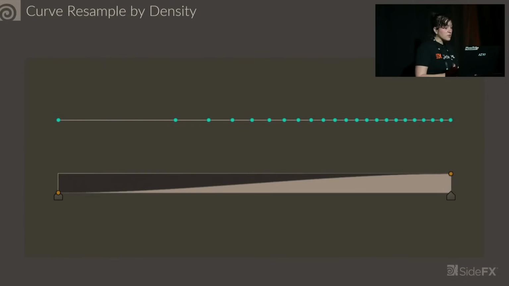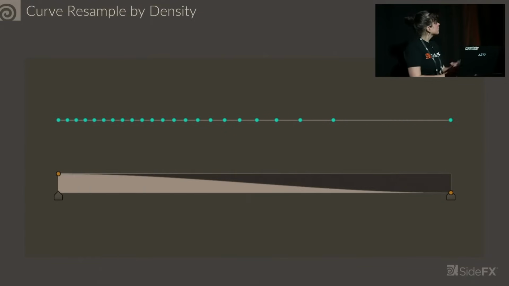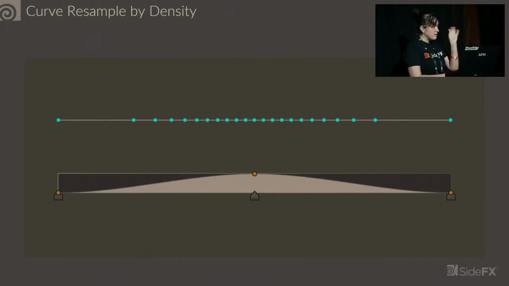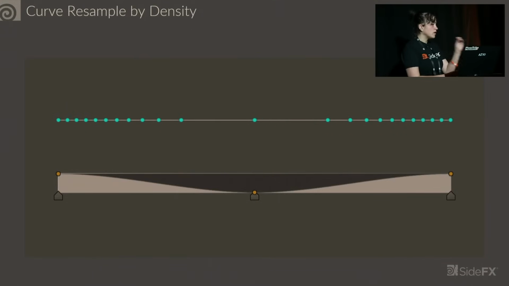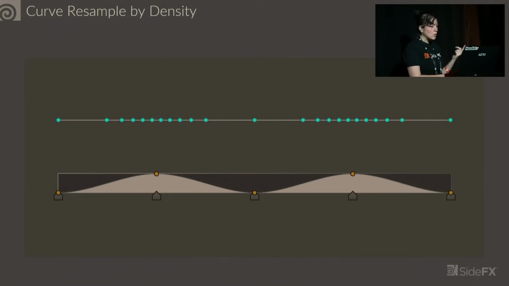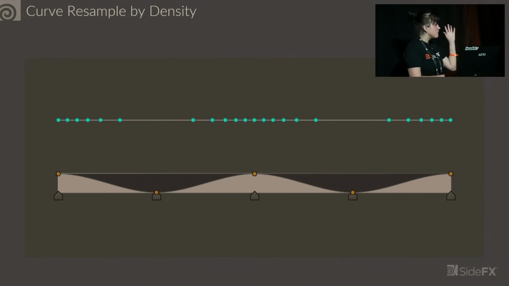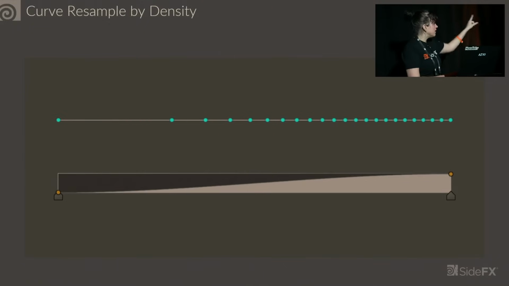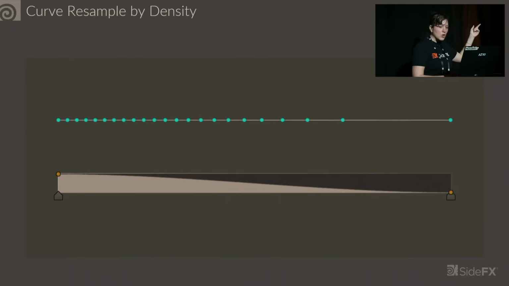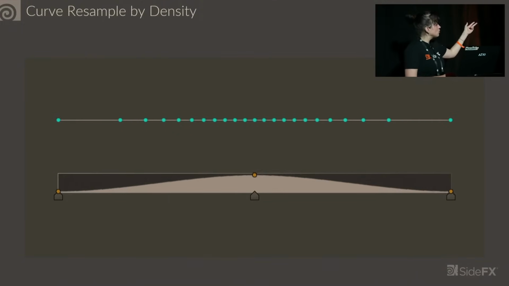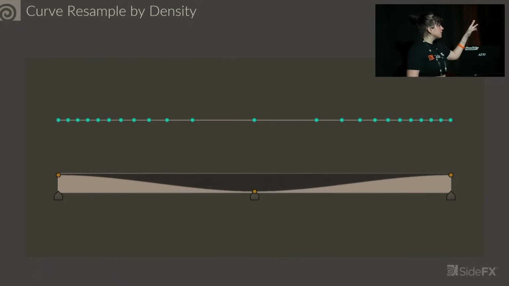Another tool we have is resample by density, or curve resample by density. So you can have even more fine-tuned control over the way you resample a curve. Instead of resampling by target edge length or by a flat density, you can have a variable density that you change your curve by. And you can either drive it by a density ramp as shown here, or you can have it driven by a custom weight attribute you pipe in, or a curvature setting on this.